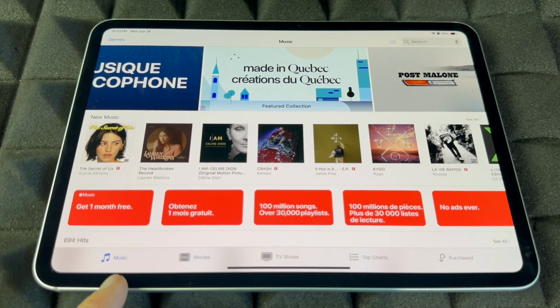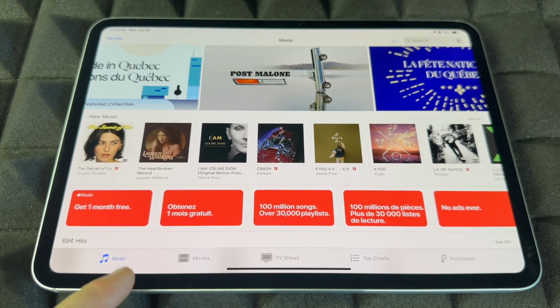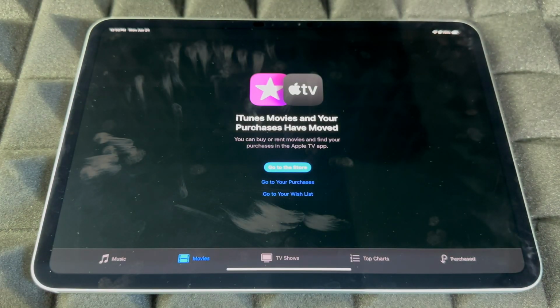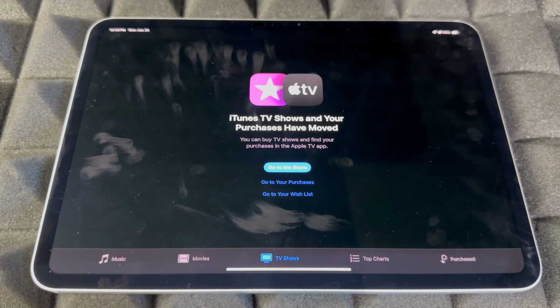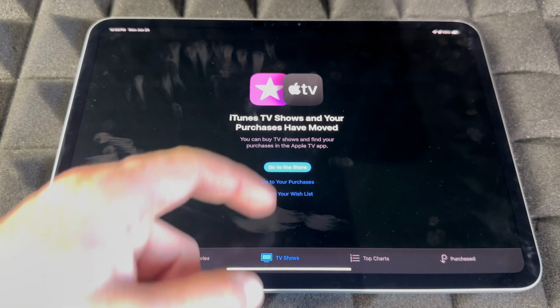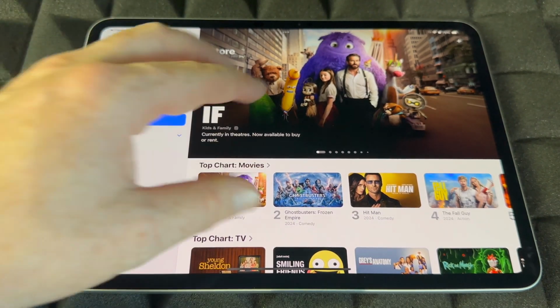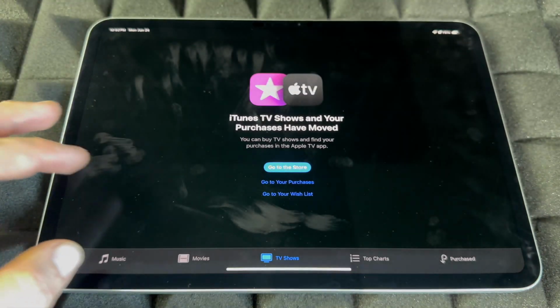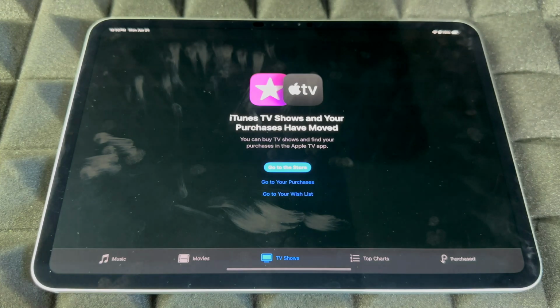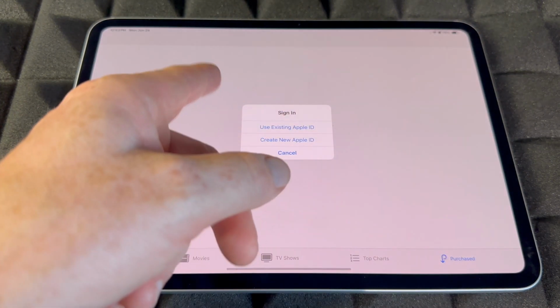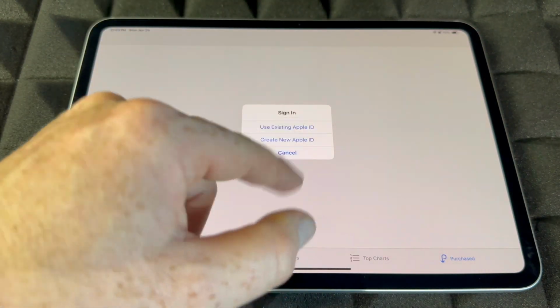So where you guys are gonna buy any music or listen to any music, there you go. Same goes with movies. And you guys can go into TV shows as well. So this will give you the option to go to store. It's gonna direct you here so you guys can buy this. But it's very important to go here, because it's going to give you this option for purchases, where you guys can look at all your purchases. Again, you have to be signed in.